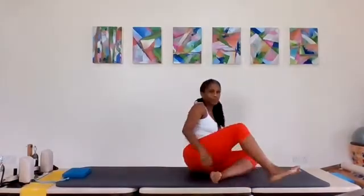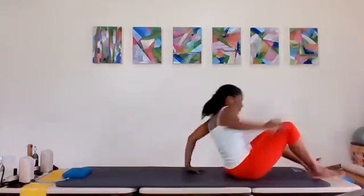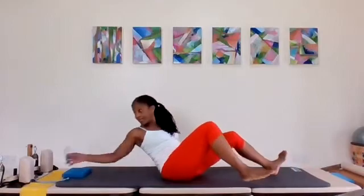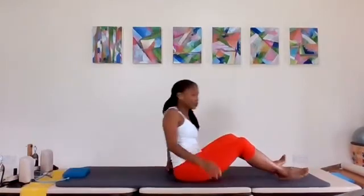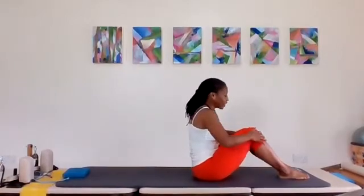We're going to come into our seated position. Okay. Everything's still okay, right? Everybody can hear me? All right. Okay. So, sitting in the middle of your mat. I already said about being able to have space around you. So just double check. All right? Because we're going to roll all the way back eventually.